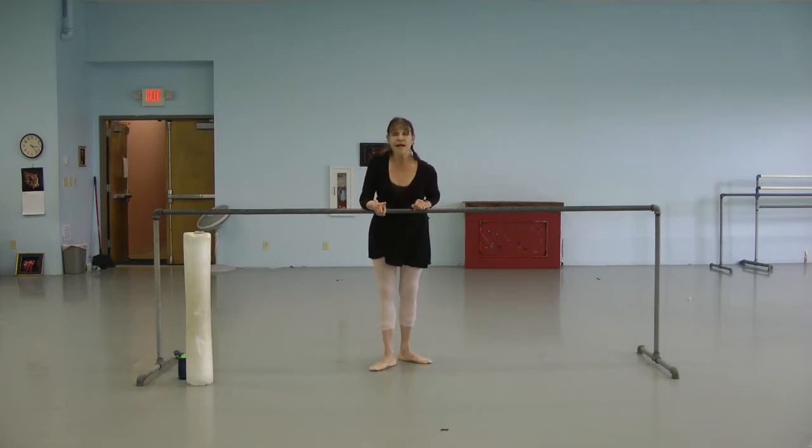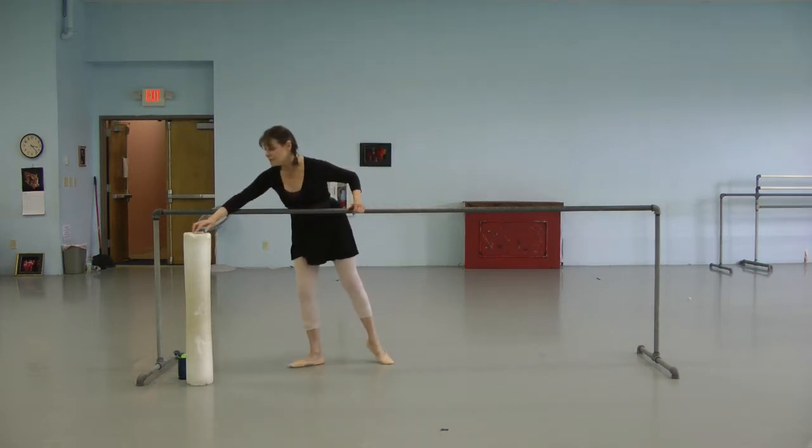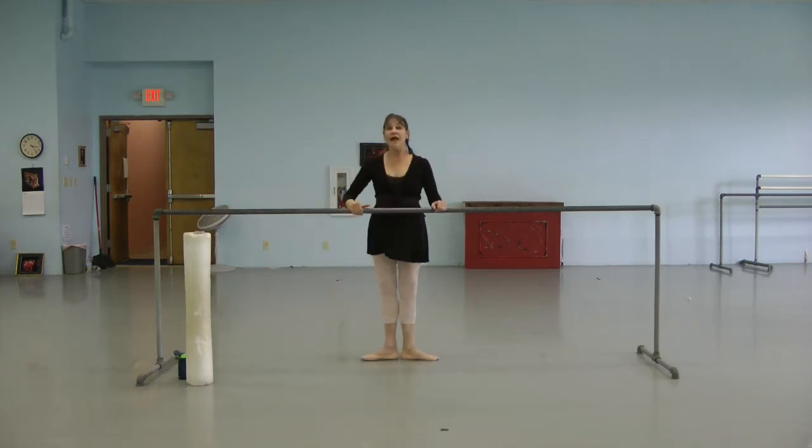Four tendus front, count along with the music. It's pretty obvious, that music, okay? Four side, four back, four releves. First position. And six, hands in front of you, hands on the bar.